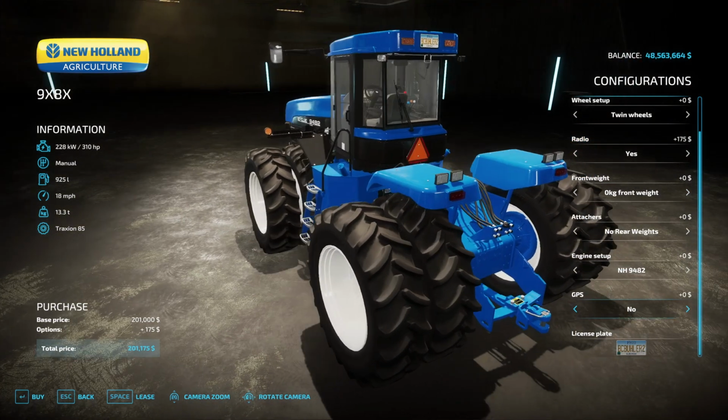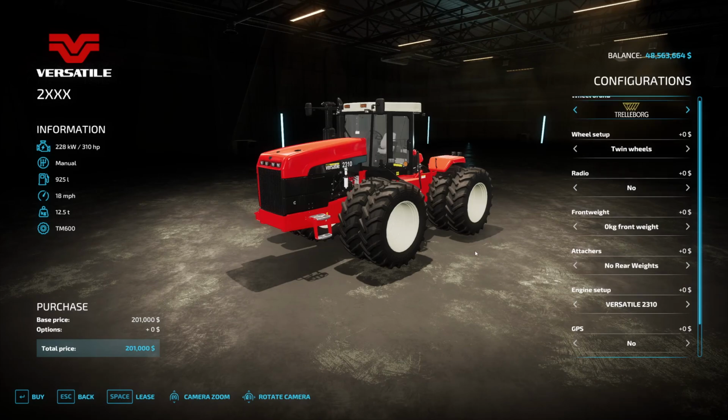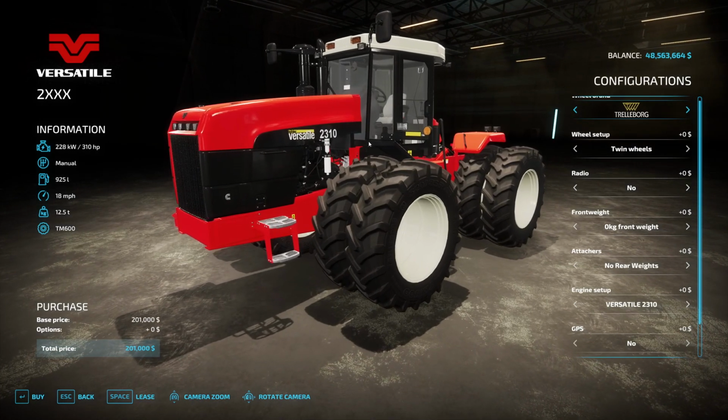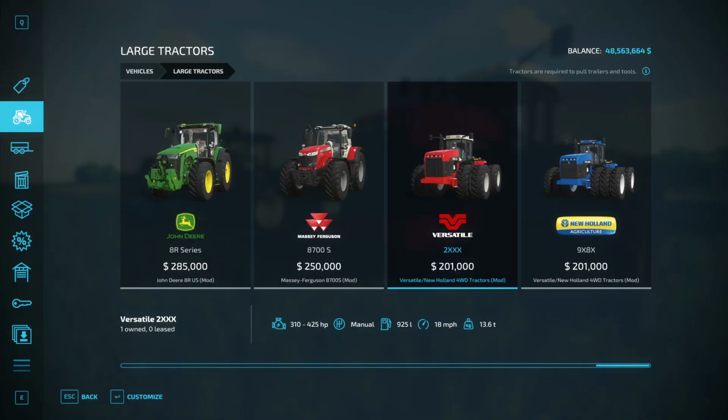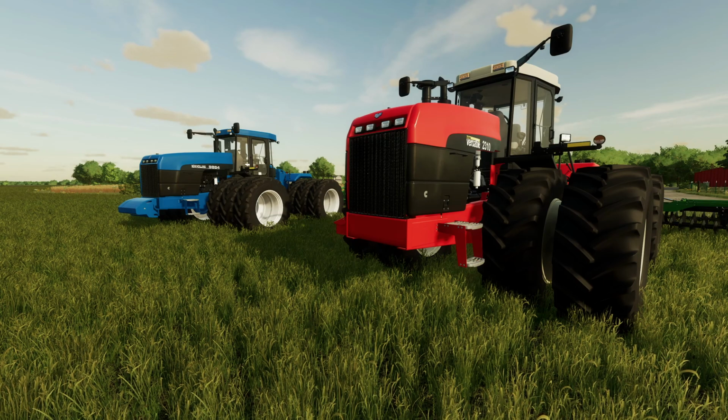So very nice. The New Holland, other than the model numbers for the engine, is pretty much the same, other than the color is red, the other one's blue. So not a whole lot of difference there. They both are, for the most part, the same tractor.